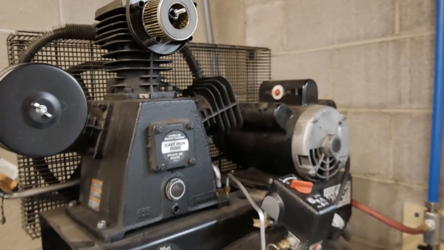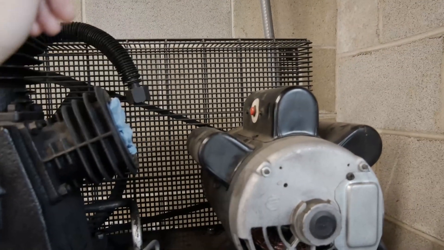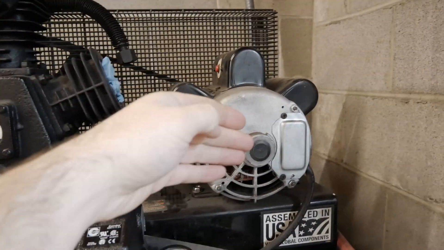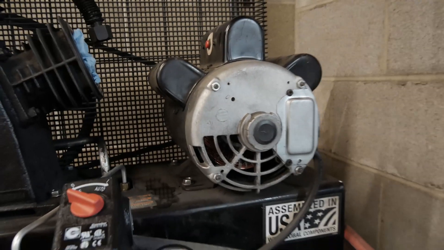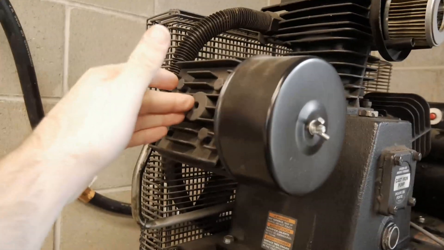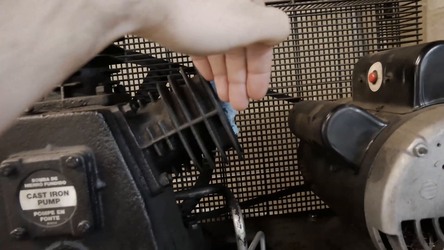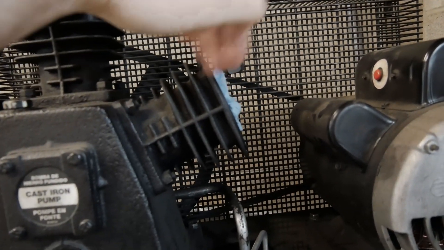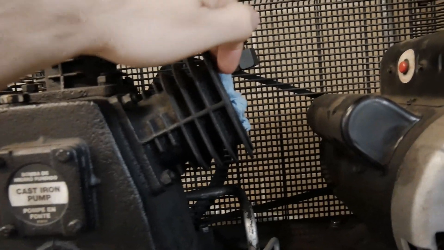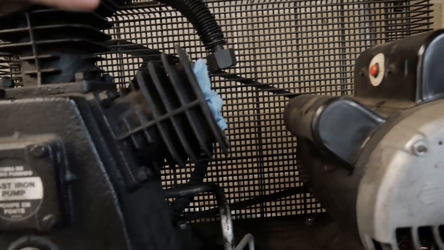While this thing was running, I could hear what sounded like either a belt slipping or the bearings in the back of the electric motor. It sounded like a constant squeal. I put a temp gun on the tops of the heads of the cylinders, and these both were running right where they needed to be around 140 degrees Fahrenheit. Then you get to this one over here and you can see I've already taken the head off of it. This one was over 200 degrees so I knew the problem was in this cylinder head. The piston was working because it was creating a whole bunch of heat but just wasn't pumping air.